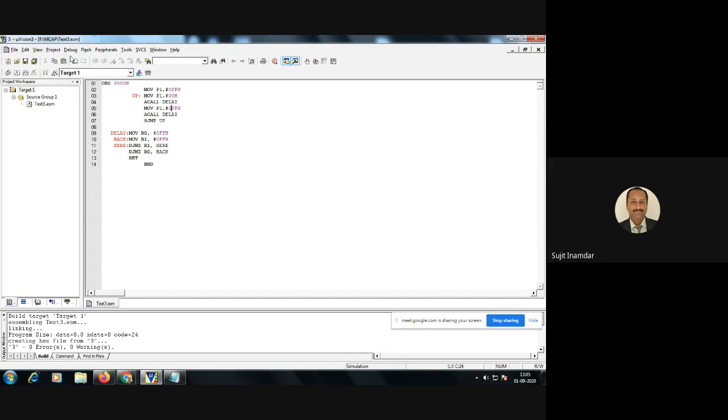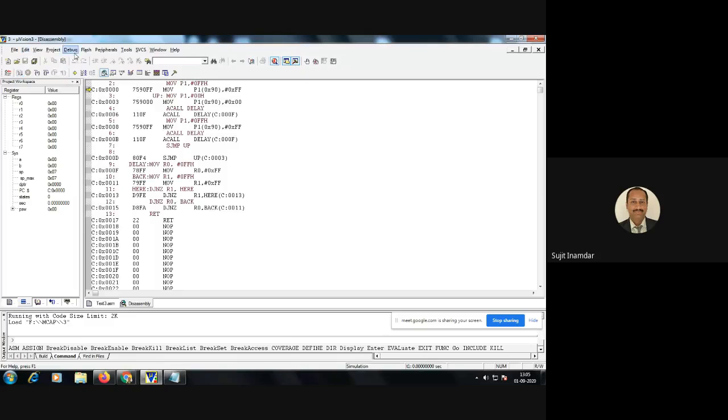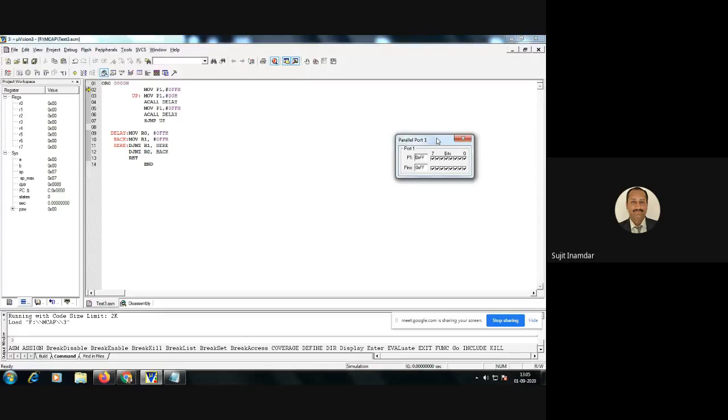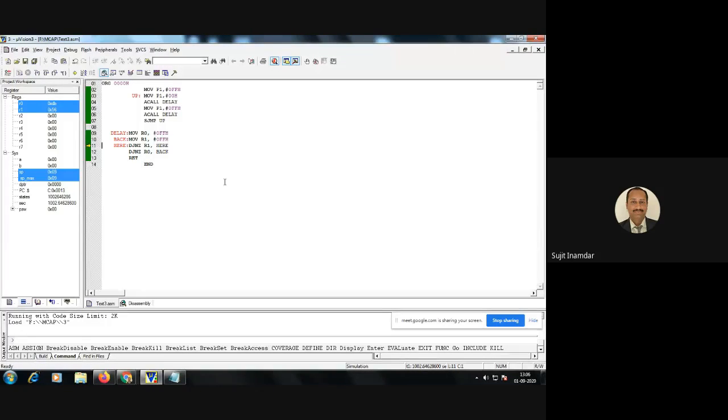And now we will go into the debug mode. Start debugging, click on OK. So peripheral, I/O, port number 1. This is the output we are looking at here. For this program, as I explained, all are turning on, all are turning off, all are turning on, all are turning off. So let me run the program. All are turning on at a time and all are turning off at a time after a particular delay. So this is the smallest program for LED blinking.